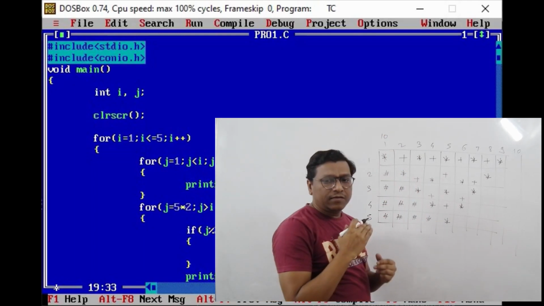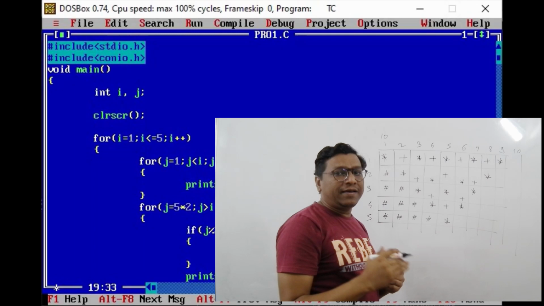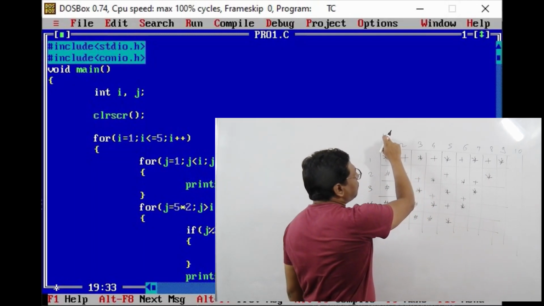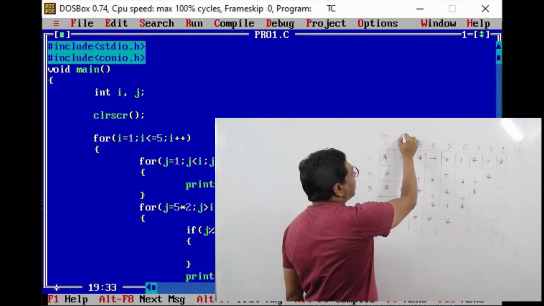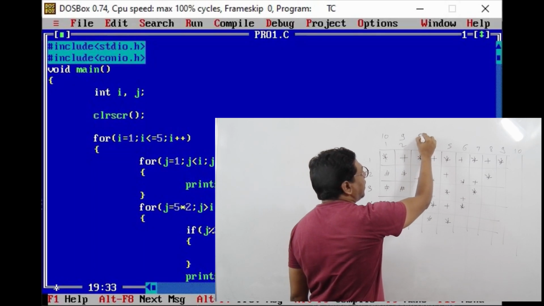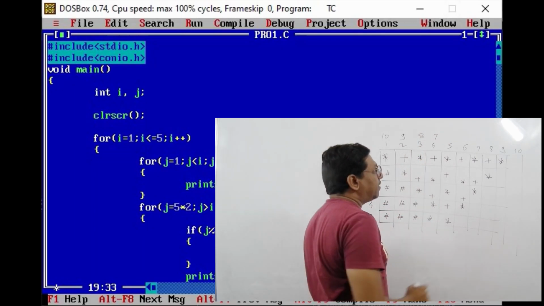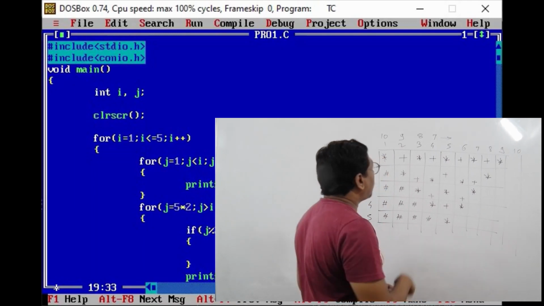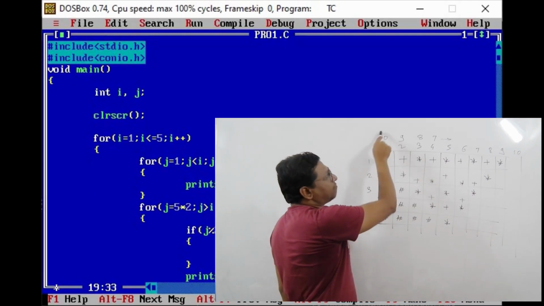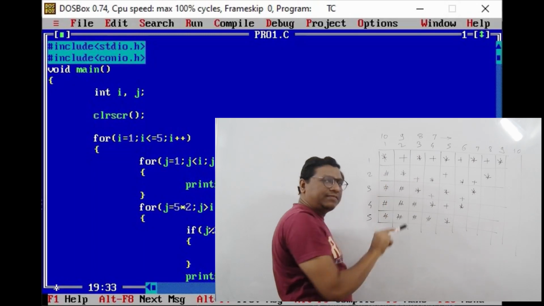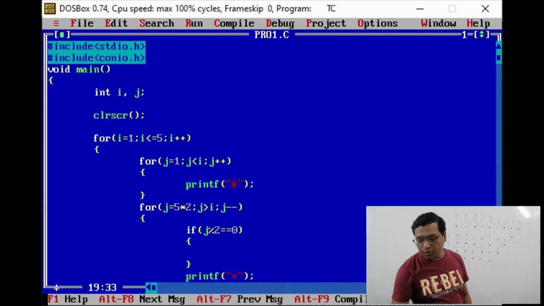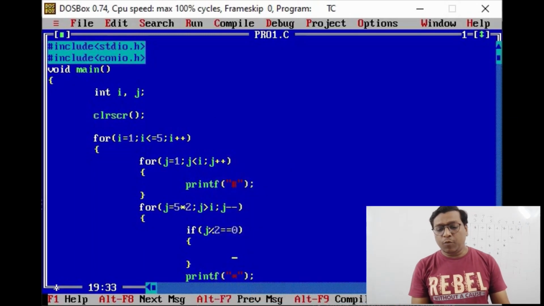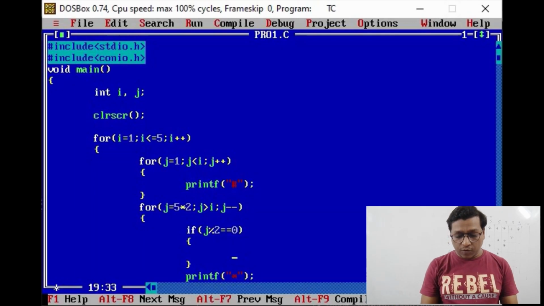So our for loop will be executed like this. j would be 10 over here, then here 9, here 8, here 7, like this. That means for even values of j we are printing star.